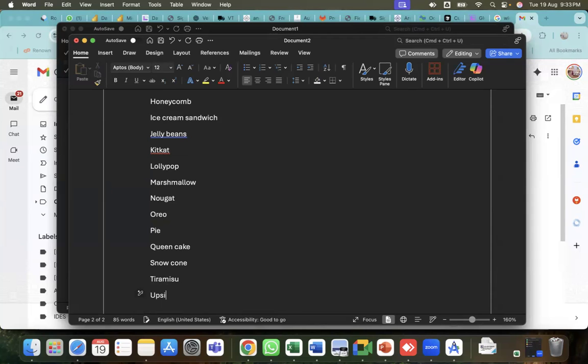Next is upside down cake. Next is vanilla ice cream. This is version 15.